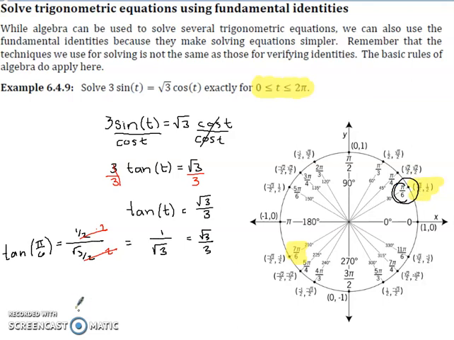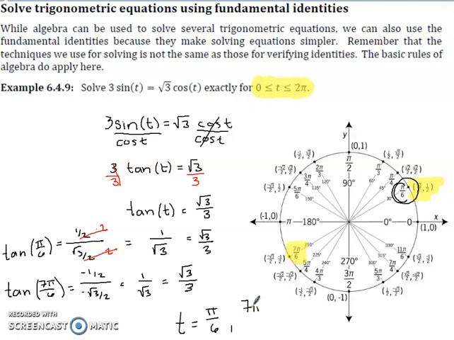My second angle that I found, 7 pi over 6, is going to give us the same tangent value. The reason is that I have exactly the same sine and cosine values, except they are both negative, which still simplifies to give us positive 1 over square root 3, which is positive square root 3 over 3. So on the interval from 0 to 2 pi, I found two angles that give me that tangent value of square root 3 over 3. And those values are t is pi over 6 or 7 pi over 6.